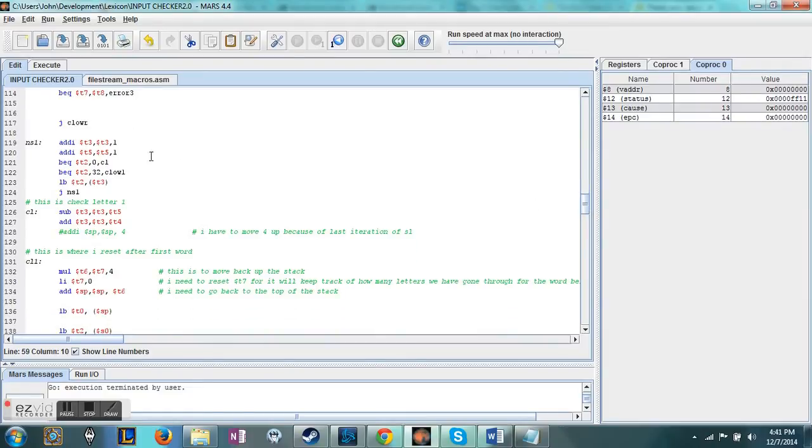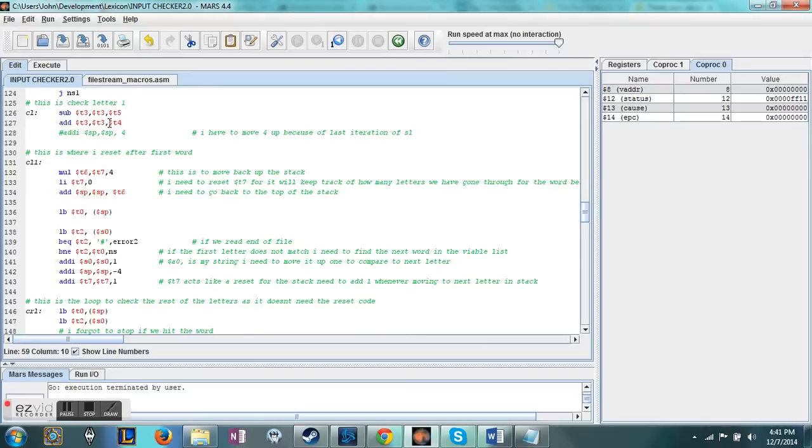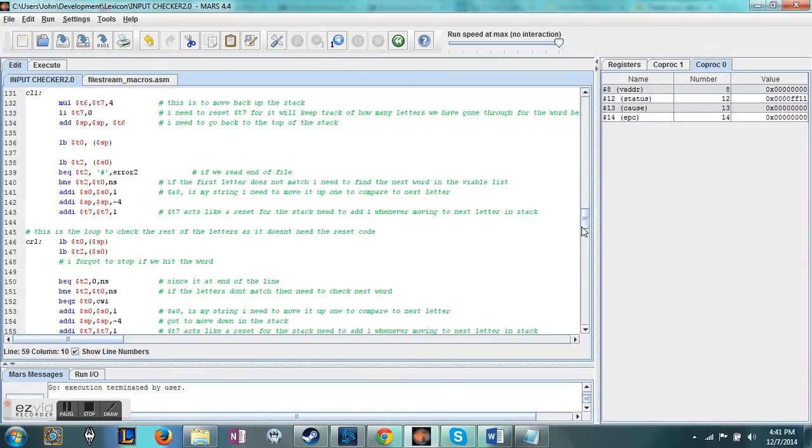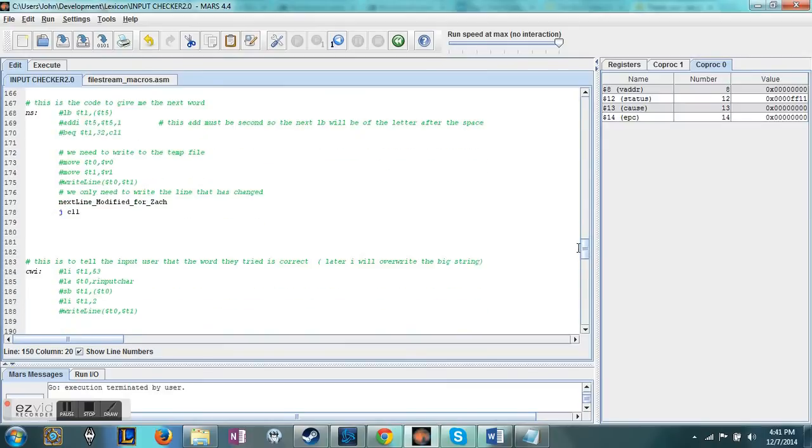And then if it hasn't, it goes down to these labels where it will check using the stack whether or not that word is in the file. If it isn't in the file, we will redirect it to one of the error messages that will say it's not in the file or you've already entered this word. And on top of that, if you enter in something with uppercase, it will print out and say that you don't need to, but it will still count the word properly.